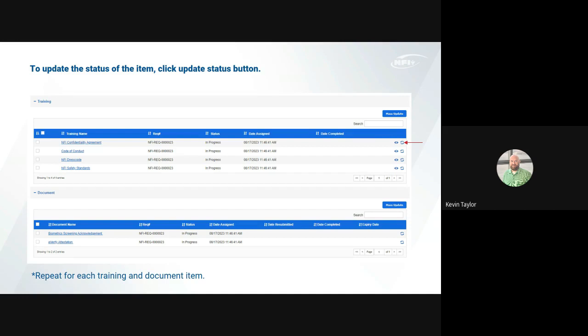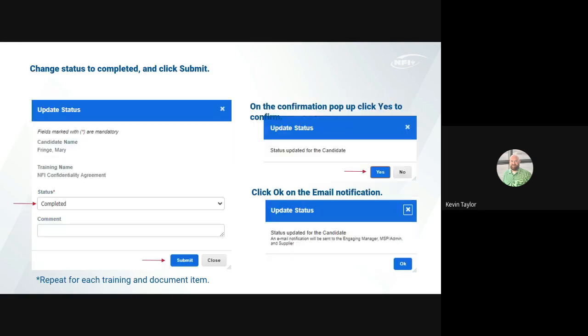For documents, you'll hover over where you see these little arrows that circle around each other, click, and change the information to completed, then hit submit and okay. So you change it to completed, submit, and then yes and okay to update that the training and documentation paperwork has been completed successfully.